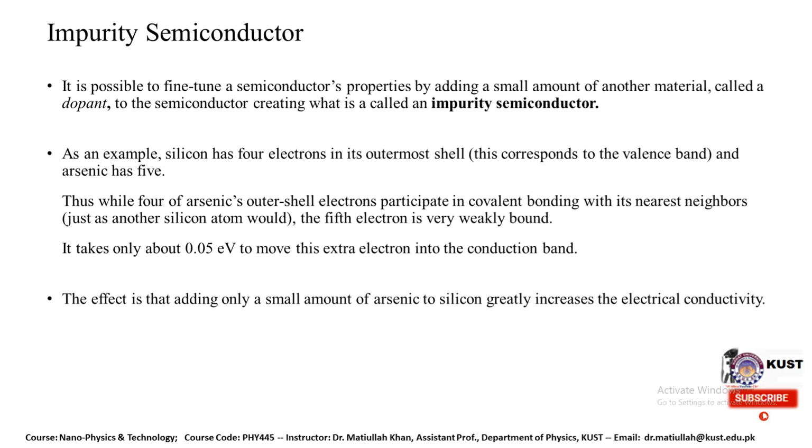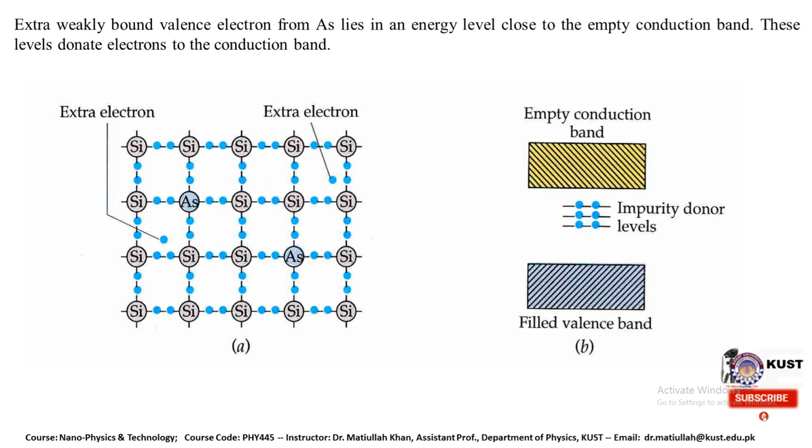Doping is of two types, whether we dope a material that is pentavalent or trivalent. In the case of pentavalent, it leads to an excess electron, and that is called an n-type material, while in the case of trivalent, it leads to a vacancy or missing electron, and that is called a p-type material. So this is an example of an intrinsic semiconductor.